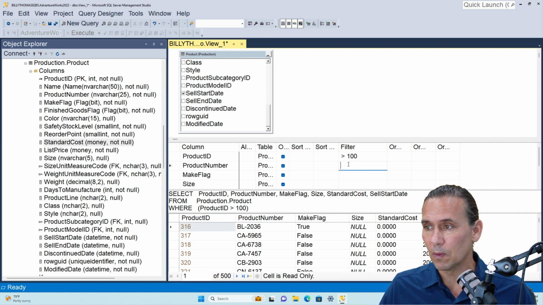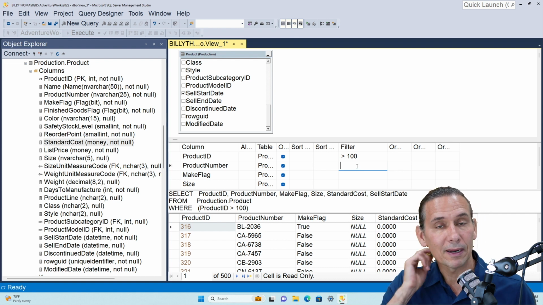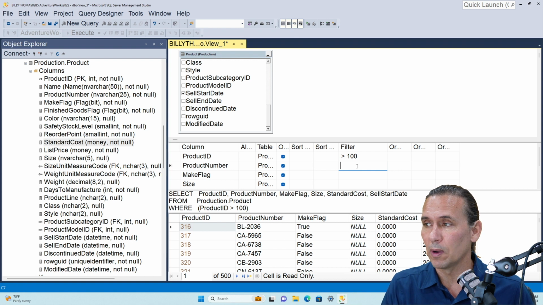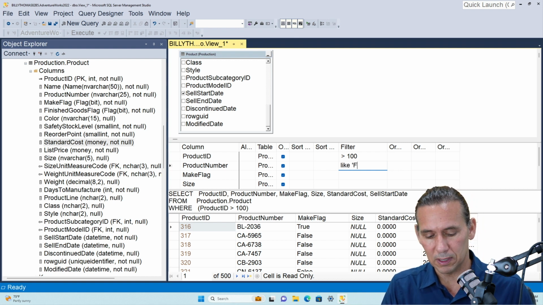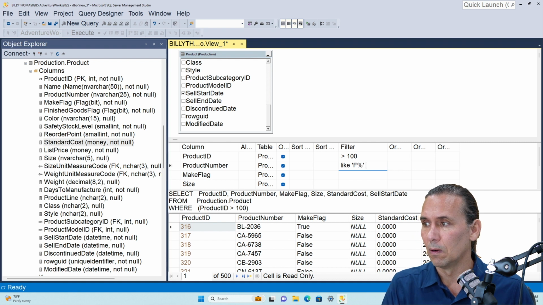The next thing we want to do, and watch the where clause get built as we go along here. We're going to say where the product number either begins with an F or an L. So the way we do that, we say like, and then begins with an F, or like begins with an L. And we hit enter.